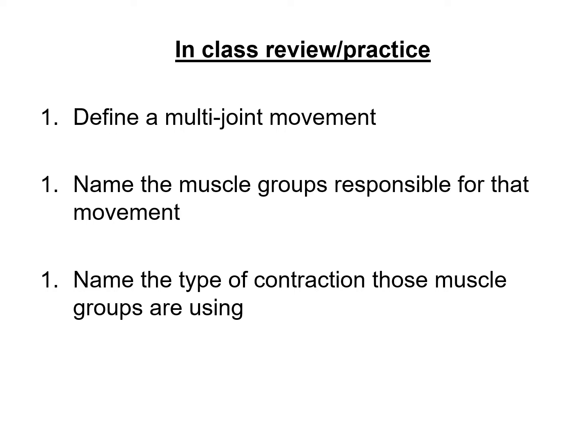Are there more than one joint that's used in walking? Yes, basically almost all of them. But let's try to make that a little bit simpler, and we'll just talk about lower body joints. So just hips, knees, ankle, and feet. Okay? So name the muscle groups responsible for that movement. Well, we looked at that in the last lecture, but we need our hip extensors and flexors, our knee extensors and flexors, and then our plantar flexors and dorsiflexors.